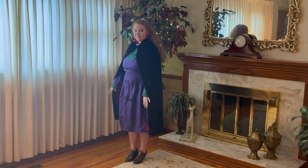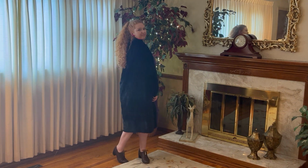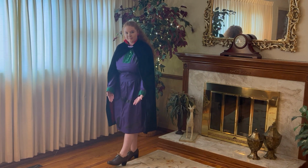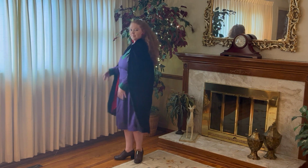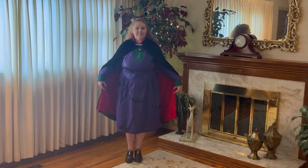Here's what all of the accessories look like with the dress. If you would like to see how I made the dress, check out both of the videos on the channel or any of the videos in the playlist.